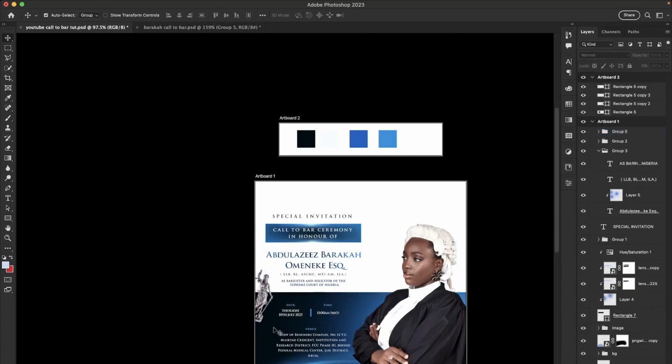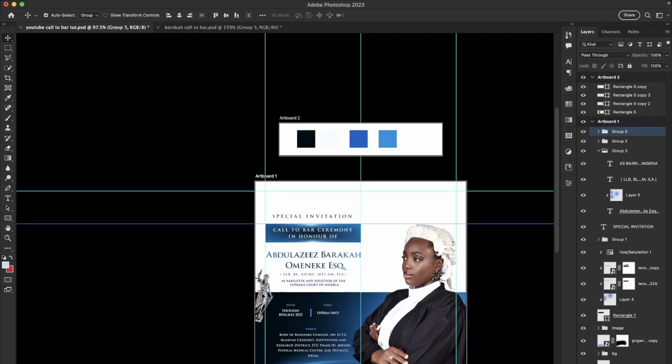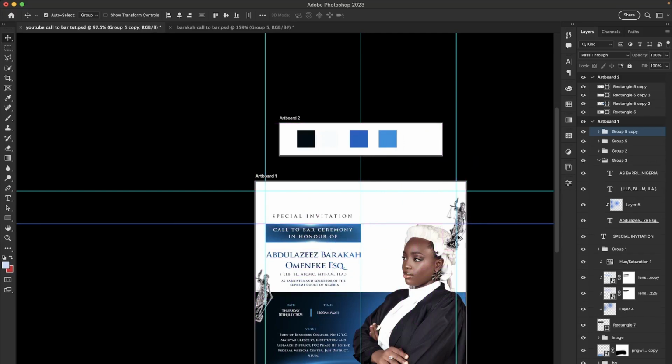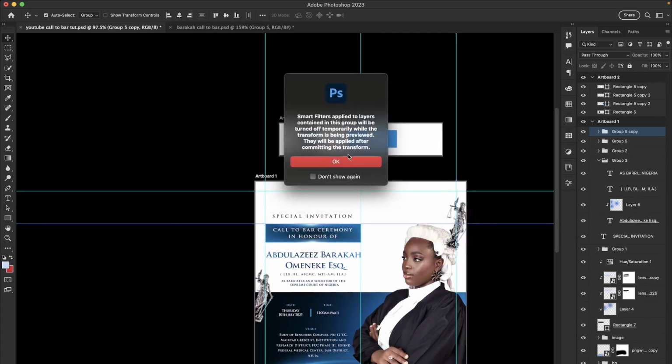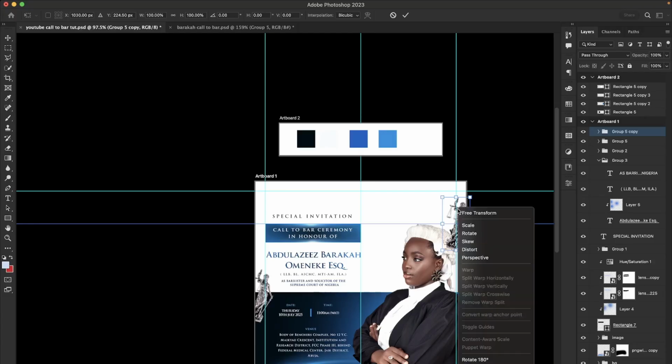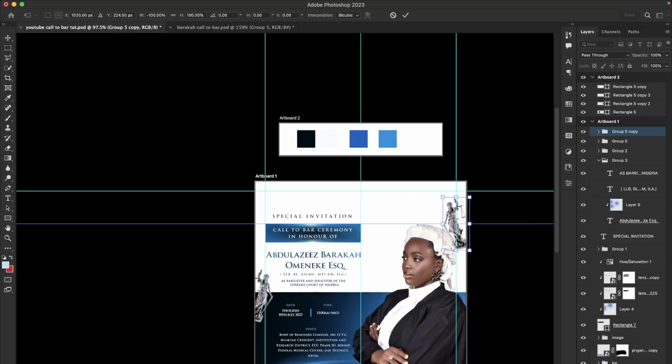So now, looking at this, if we put one here, it looks as though this is now too empty. So let's put another one right here. So we just drag it here, right, and Ctrl T and flip horizontal.